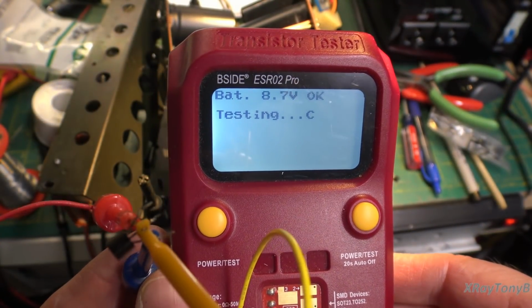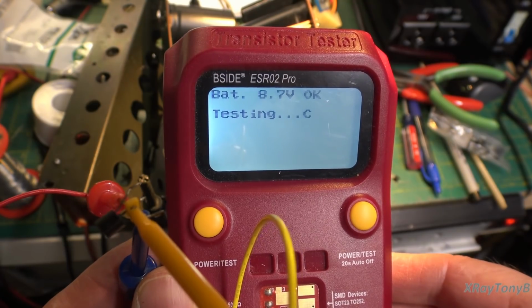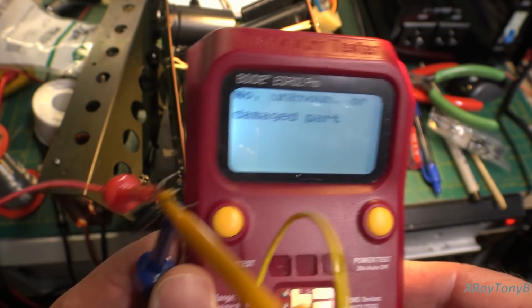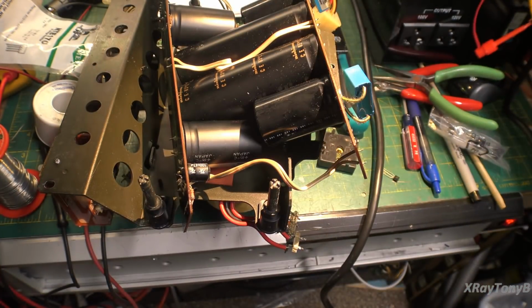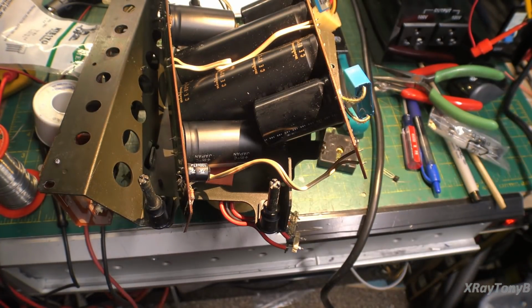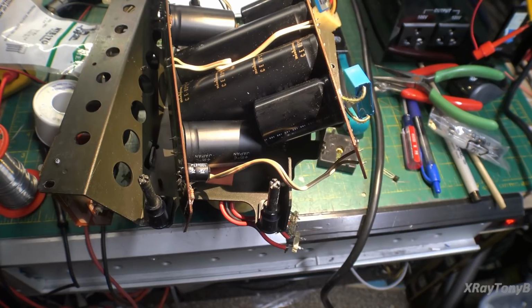Yes, and in addition to the shorted bridge rectifier, the little transistor is bad as well. So we're going to replace that with a KSC1845. Hopefully that'll fix that. Probably might as well replace the diode and the capacitor while I'm in there for what they cost. One thing leads to another.